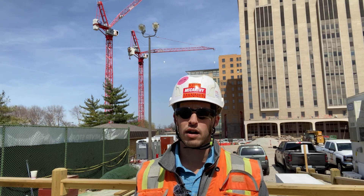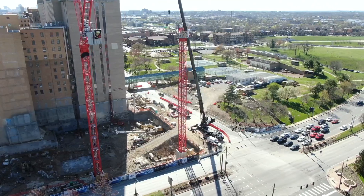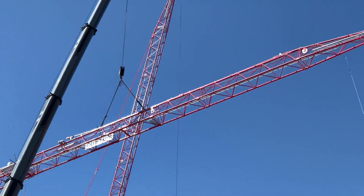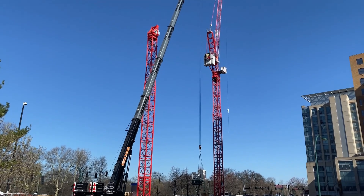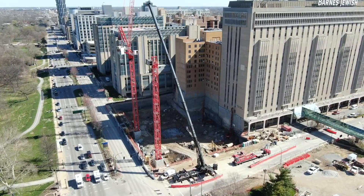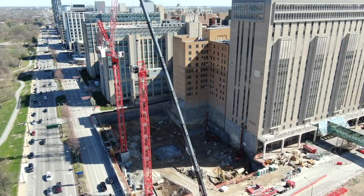The big milestone this weekend was erecting Tower Crane 2. Custom Crane and Local 513 did an exceptional job executing the plan of the tower crane erection. One of the cool things about these cranes is that these are luffing jib tower cranes. The other tower cranes you've seen around St. Louis are traditional tower cranes where the jib rotates around the tower. The luffing tower crane is unique in that the jib articulates up and down as well as rotates around the tower. The reason we chose these tower cranes is due to the close proximity of the existing buildings.